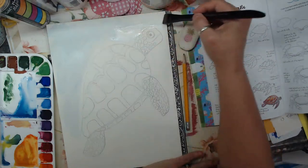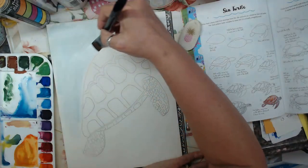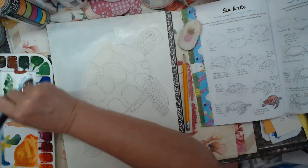And we have to come up with a name. You guys get to name this little guy. Little Freddy.